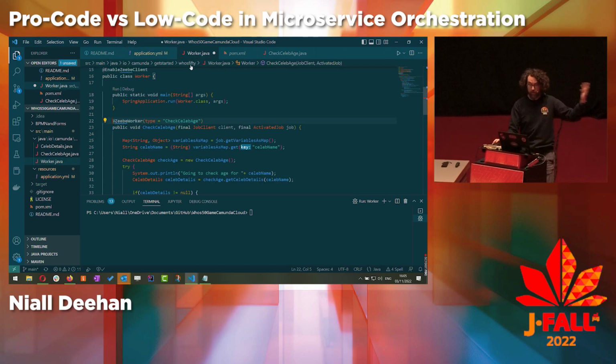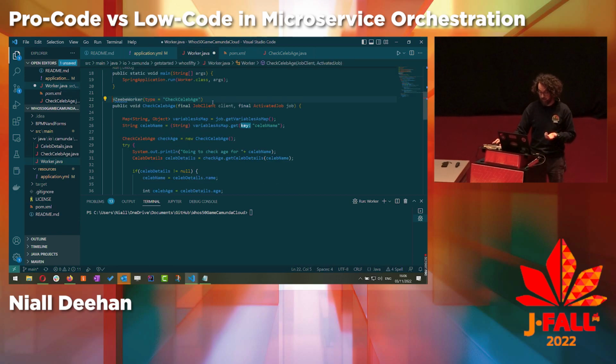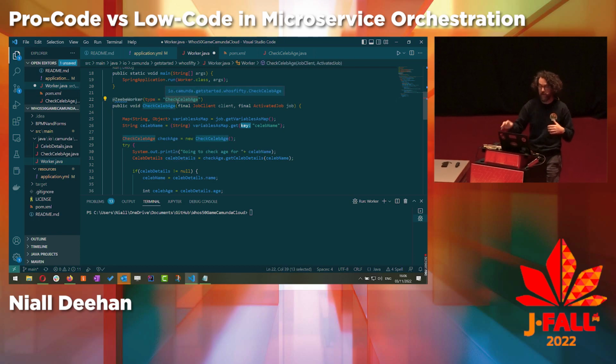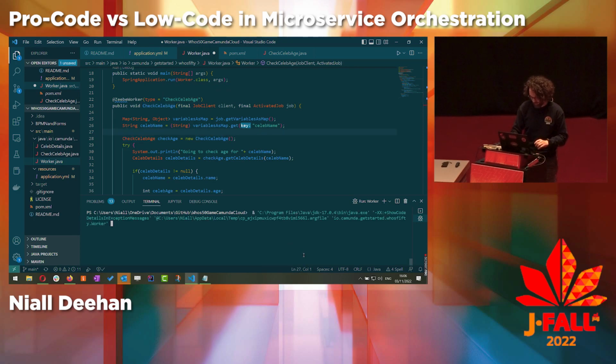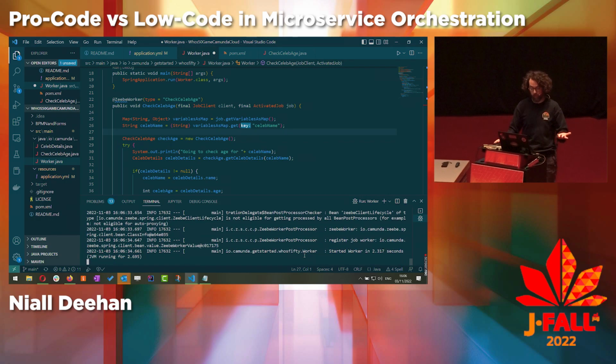And then finally, we've connected to the engine, and we've also defined our dependencies. So now we just need to say, this is the key line here. This type here is the name of the work I do. This is the correlation key between what the service is going to do and what the engine is going to require. Okay, so my service is now, I can just start this. So this is now up and running, I would hope, and it's going to be pointing at the engine, and it's waiting for work. We don't have a process yet, but that's what I'm going to build right now.